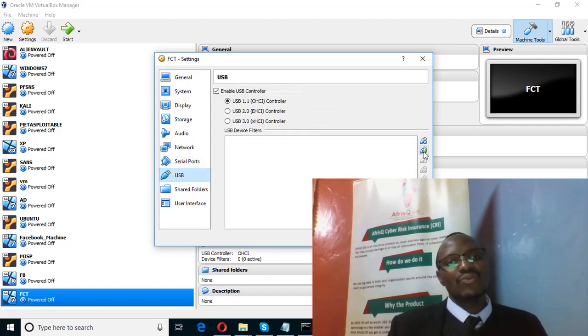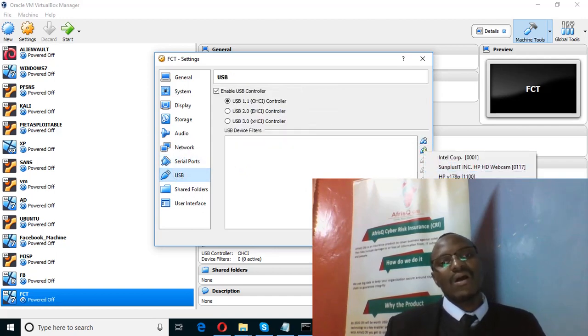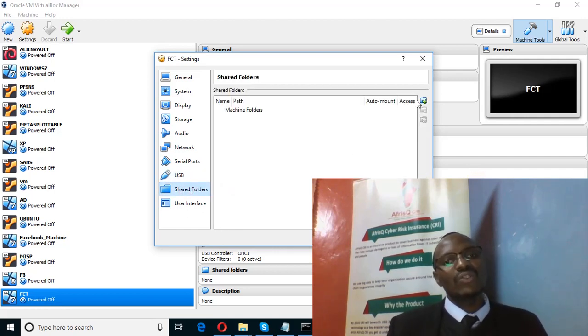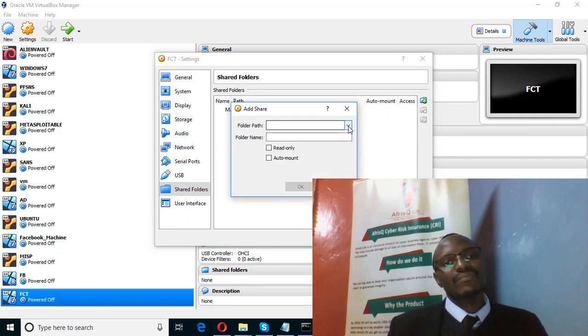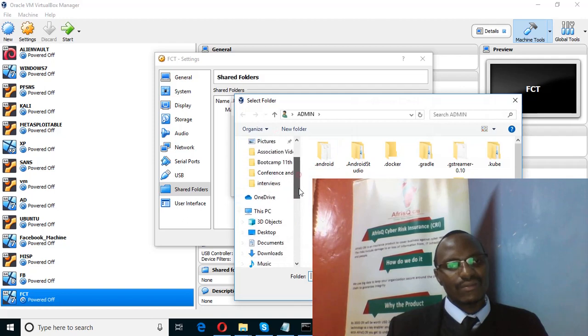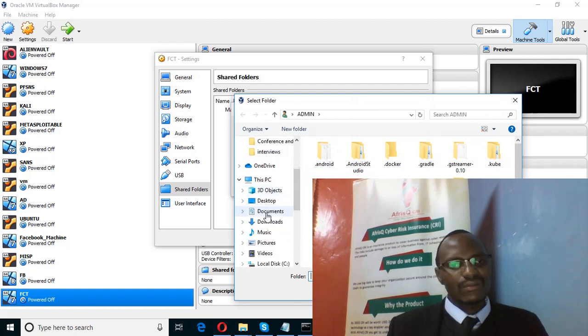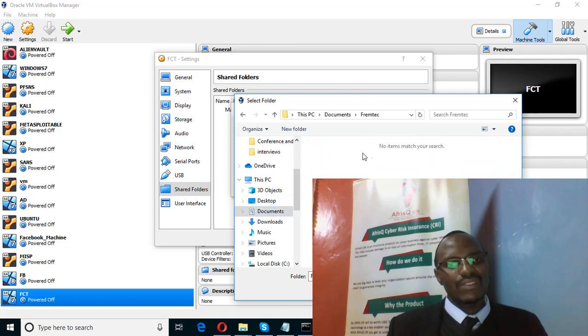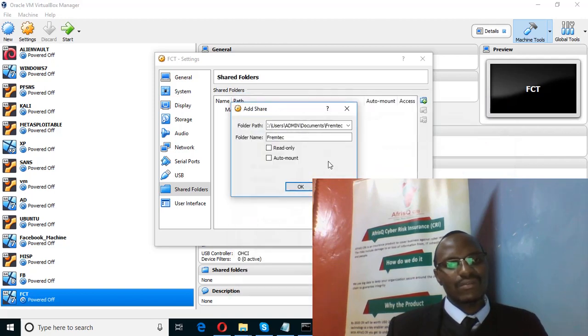Do you want to mount a flash disk so that you can access it within the virtual environment? Do you want to share? You can share documents. Let's share a folder there.